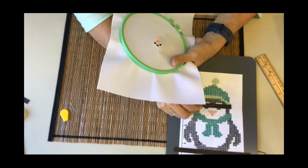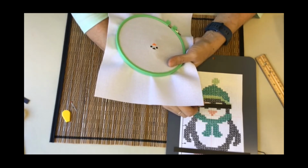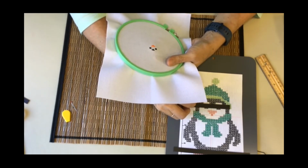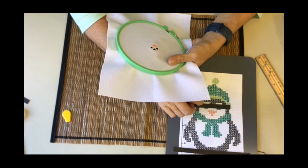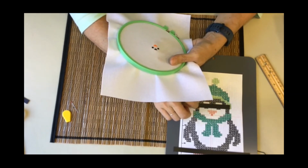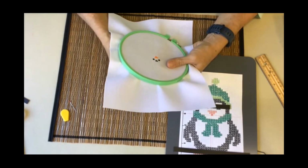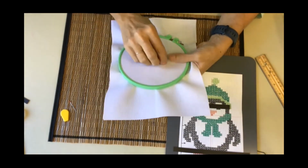Now we're going to go up and do this long line for like his little forehead, I guess. Basically, probably the easiest thing to do here would be to just count across 4 here and do these 2 stitches. And then we can go up and do these and go down. So there's no right or wrong way to do it. It's whatever is easiest for you. You could certainly just go straight up and do 3 and then count 1, 2, 3, 4, 5 over. But whatever works for you. So I'm going to go across. I'm going to count 4 across from my last stitch. So that's 2, 3, 4. So you leave 4 empty, and then I'm going to do those 2.